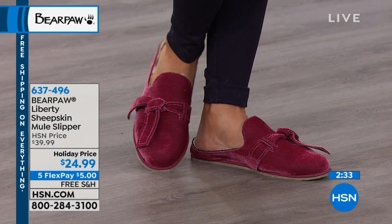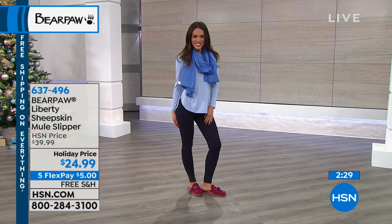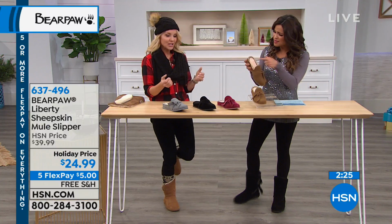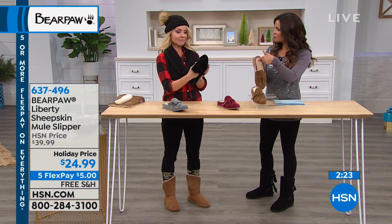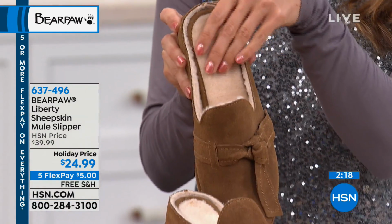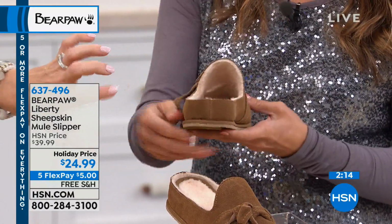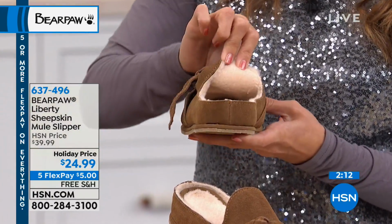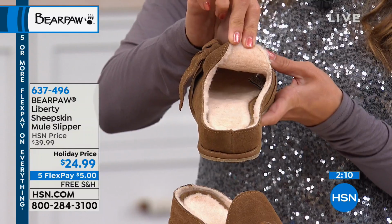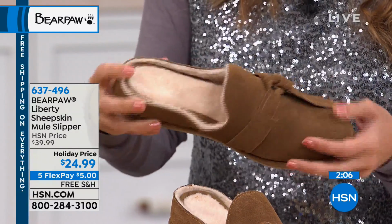And this one's not just winter time either. It's a slipper. In the middle of the summer, my house is cold. That kitchen floor is freezing. I love to have something to slip on. If you have hard floors too, it hurts after a while. Even these have that sheepskin footbed, which is phenomenal. There's padding within that as well, and that's what I love. They don't all have that. A lot of times slippers are just on like a cardboard base. You're absolutely right. And it's just truly a slipper that you shuffle.